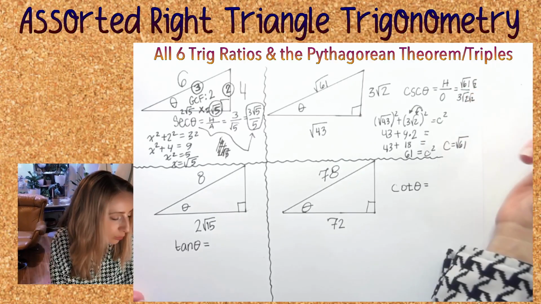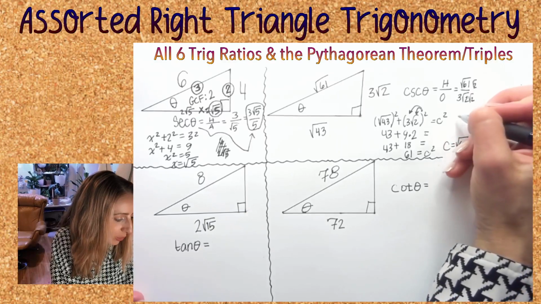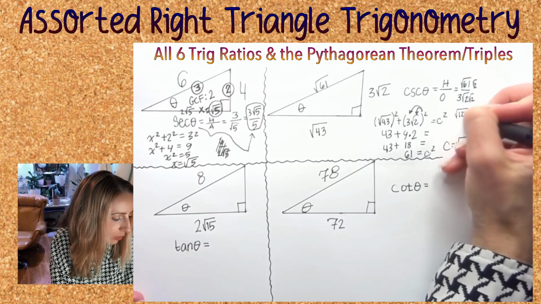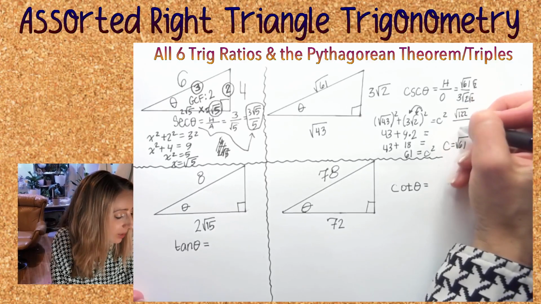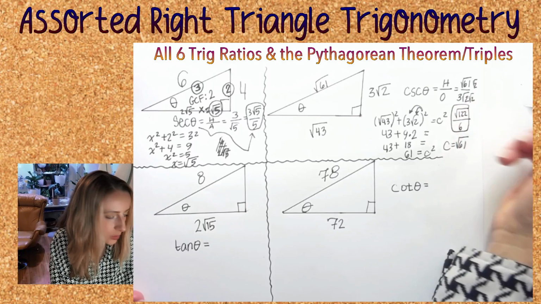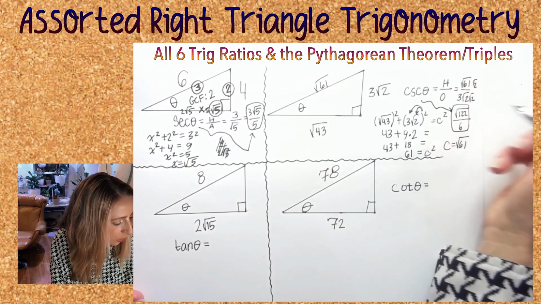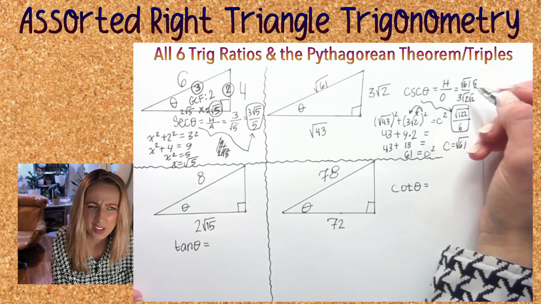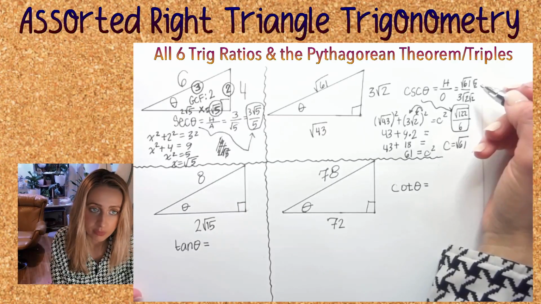multiply on top and bottom by root 2. A little squish, sorry. 61 times 2, that becomes 122. Radical 122 over root 2 times root 2 is 2. 2 times 3 is 6. A lot of people messing that up as well. So radical 122 over 6. And I don't think we could break it down more. It came from the 61 and the 2. I think 61 is prime. And you're finished. That's it.